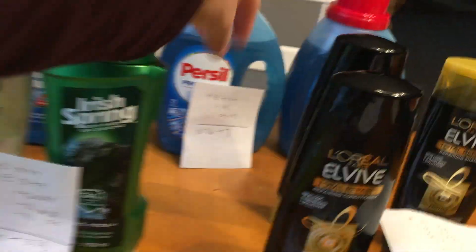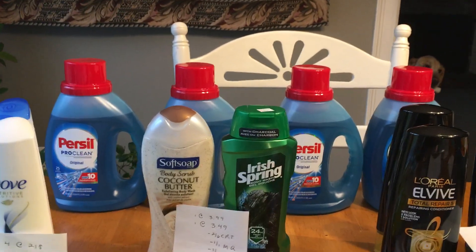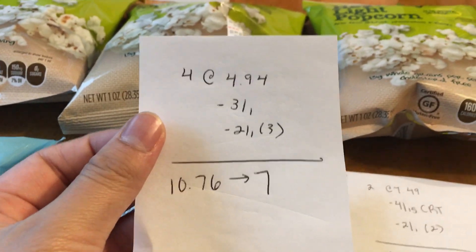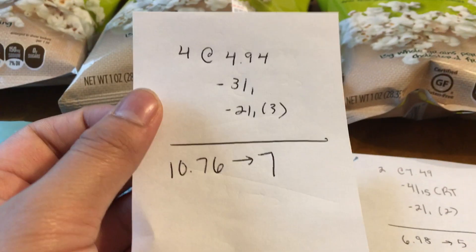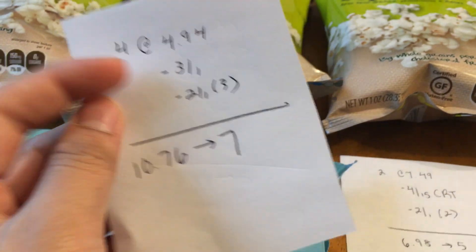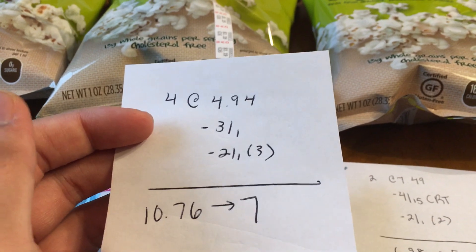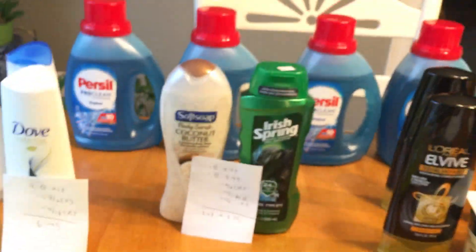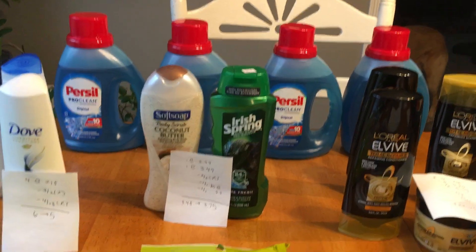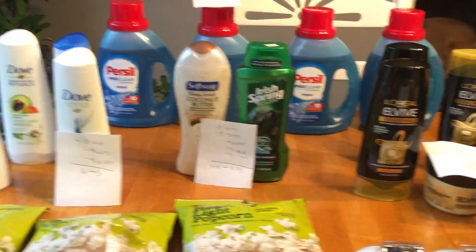And back there is the Purcell. This is the best deal of the week, so hopefully your store still has them. These were the last four my store had. They're $4.94. When you spend $20, you're going to get a $7 extra buck on select products. I had a $3 coupon that expires today — those were from about a month ago. There are also $2 coupons in today's papers and printables on redplum.com. It came to $10.76 and you get back $7, so for me it was $3.76 for the four of them — about $0.94 each, which is a really good deal.